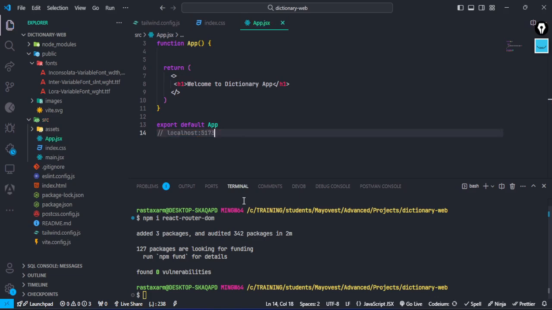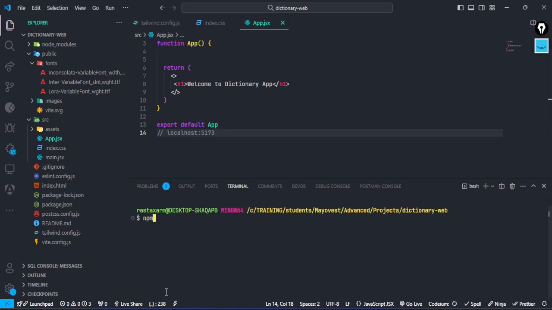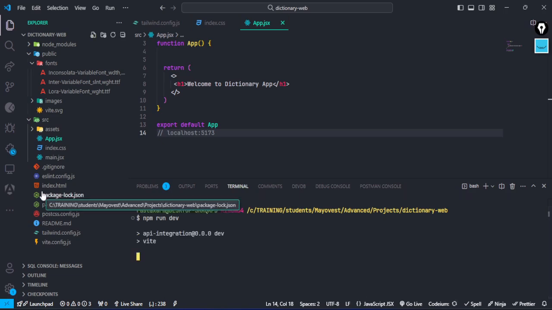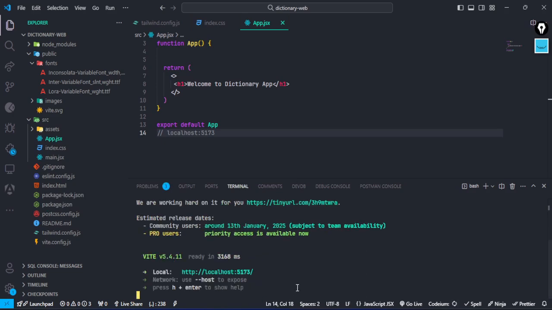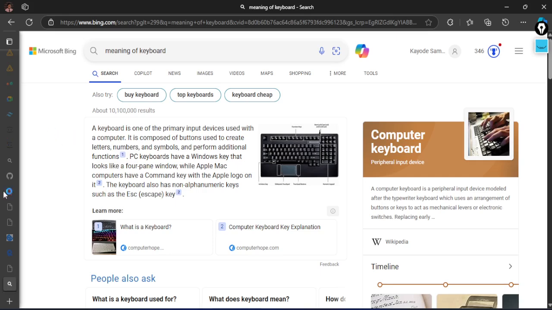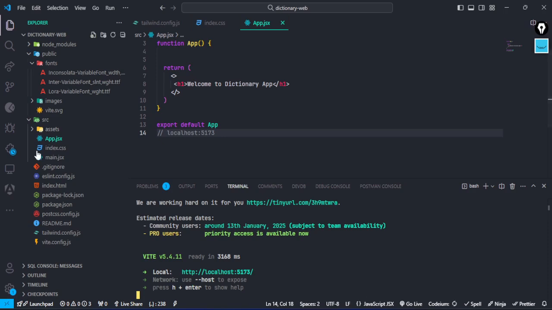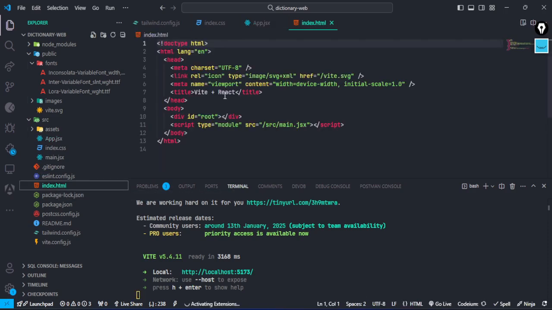Now that our routing is done, what we can do here is start the application. So npm run dev like this, and let us see whether everything is set up correctly, from Tailwind to the rest. Now it's done. We can go to the page, and again, let's change the title first, because I don't like the title that you normally get, that Vite plus React.